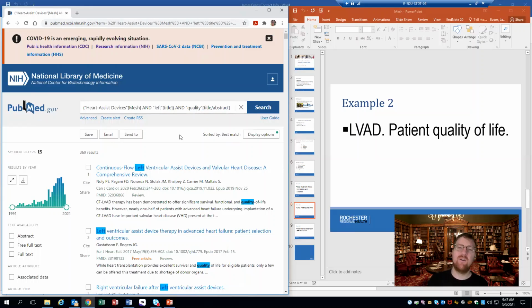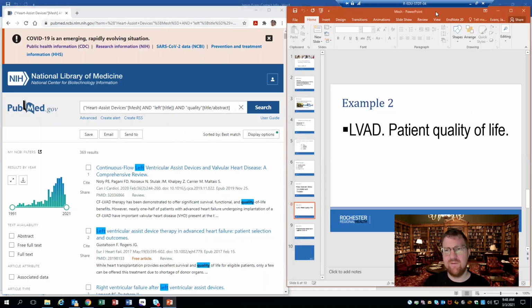So was there a correct or incorrect way of searching here? Not really. The 400 something would have been fine, but it just shows you the options that MeSH can give you. We know that this has to do with the subject headings of heart assist devices. Instead of the keyword searching, when you search just left ventricular assist devices, eventually those 400 something are going to bring you to results that just have the word left in it or just have the word device in it. And as we know, that can bring you all over the map. But here we know these 369 results are going to be much more relevant to what we're looking for. Hope that's making sense for everyone.